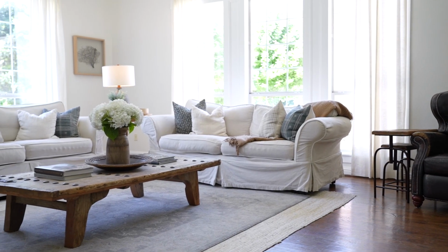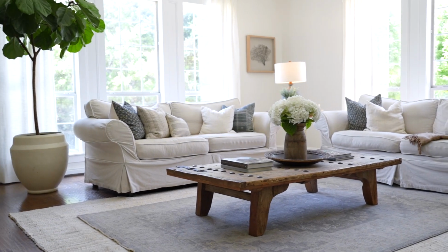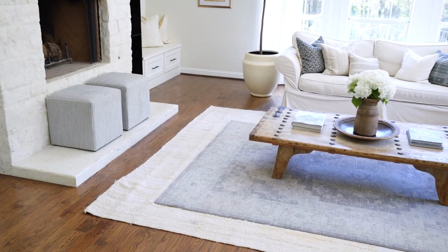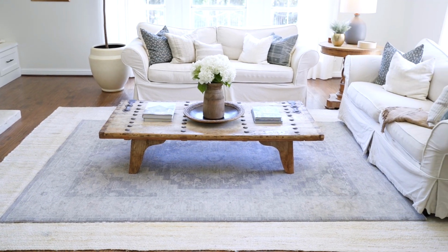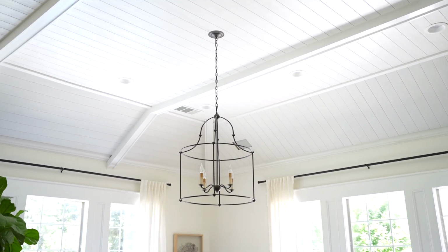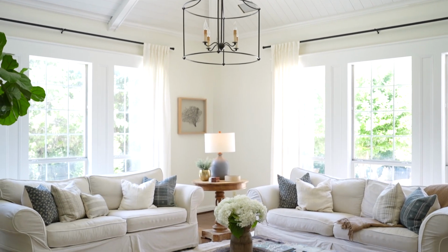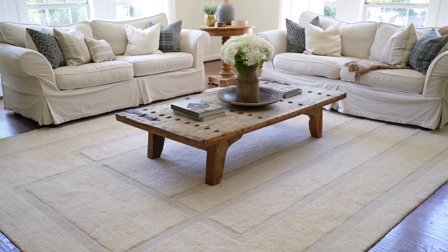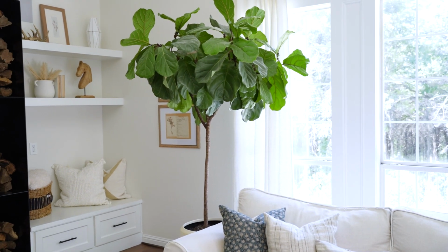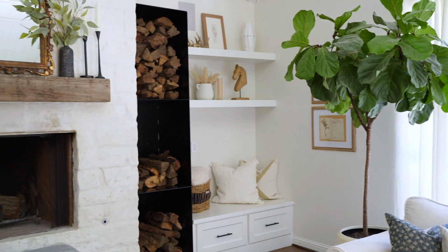You've added some summer elements, but you've also really embraced the coastal. I mean, the millwork, yes. We have a full dedicated video to this. We have updated the ceiling, we've added shiplap and beams, and even millwork on the windows, which gave even more of the coastal feel. We didn't do that for summer. It just happened to fall in the summer, which is a wonderful time to share it in a summer tour.